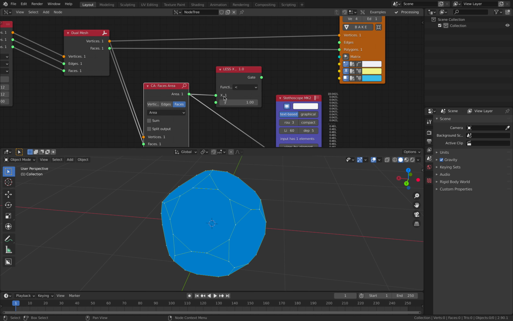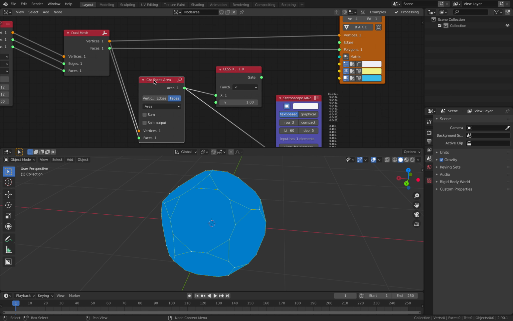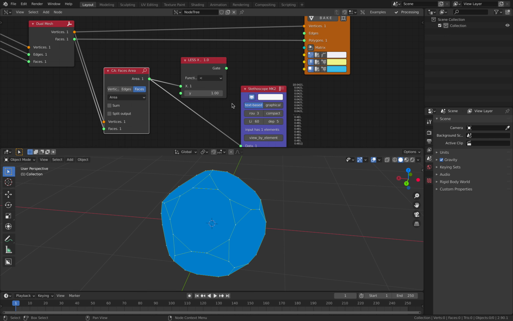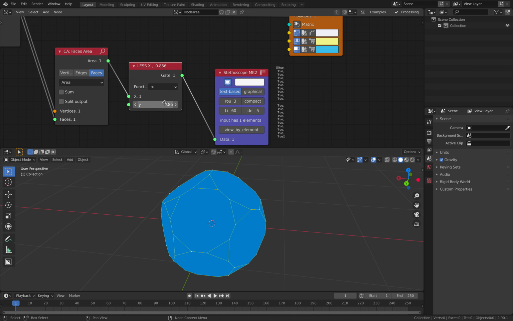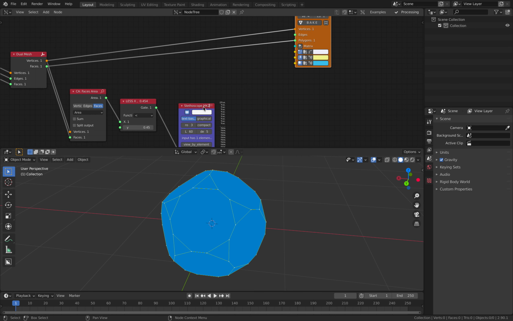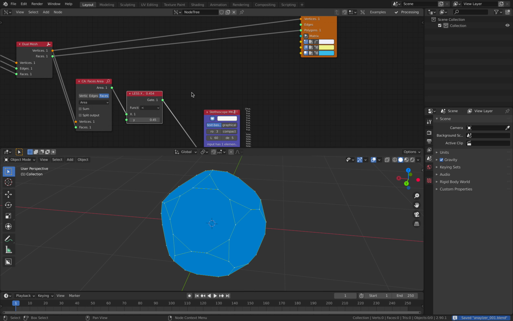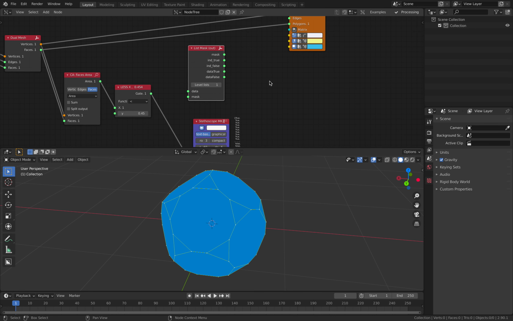So this is the areas coming in, and we can check if the area is smaller or larger than a certain value. At some point it's going to flip, and we can use that value to get a mask.